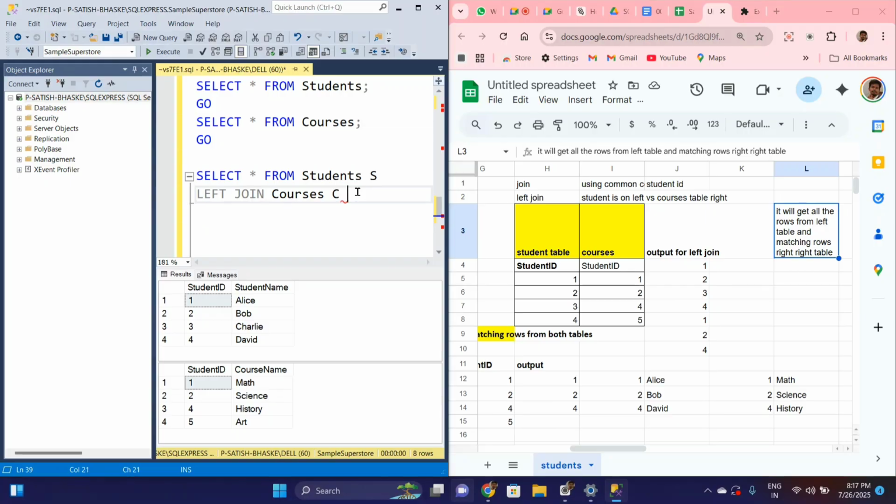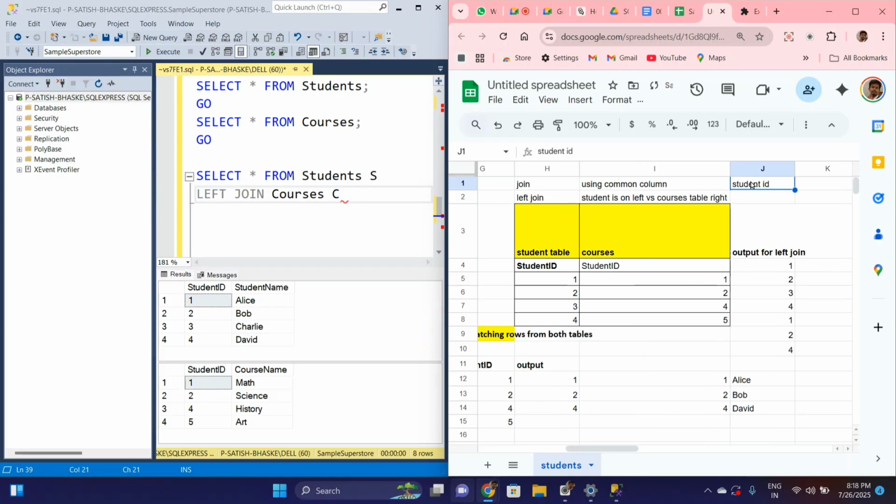On what are we creating it? By using the common column, student id. So on S.student_id equal to C.student_id and termination symbol, then go operation, I mean batching operation.